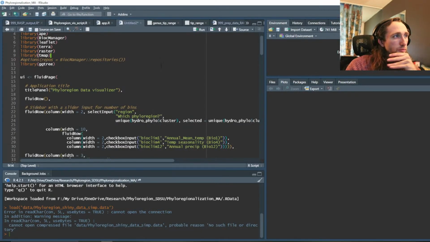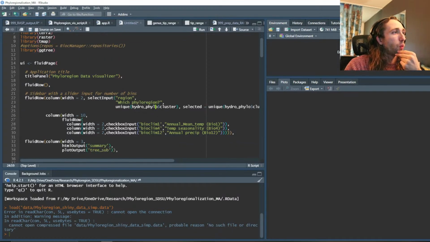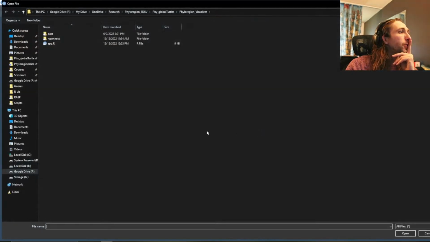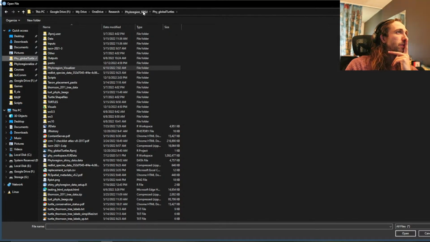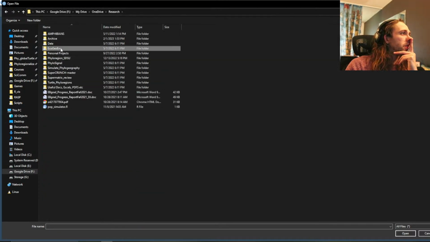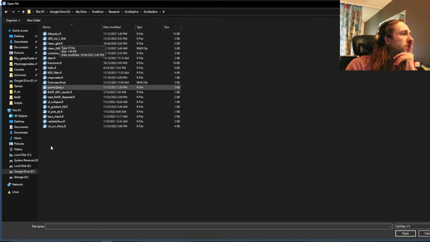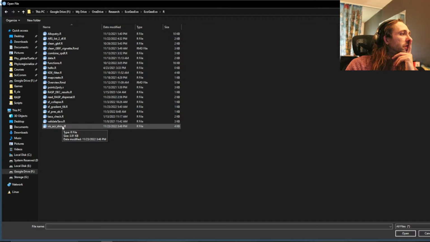Now, what I need to do is we are going to want to keep the, which phyloregion? Hold on. Because I was adding this to my R package. Let me see what that's at. Research. Visual viz ACR Shiny.